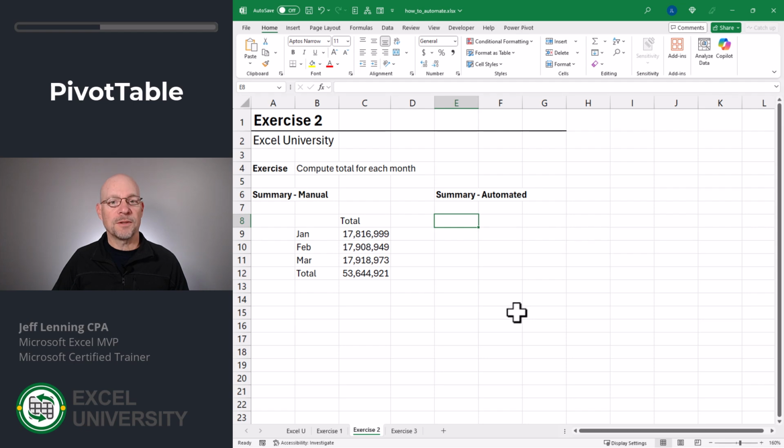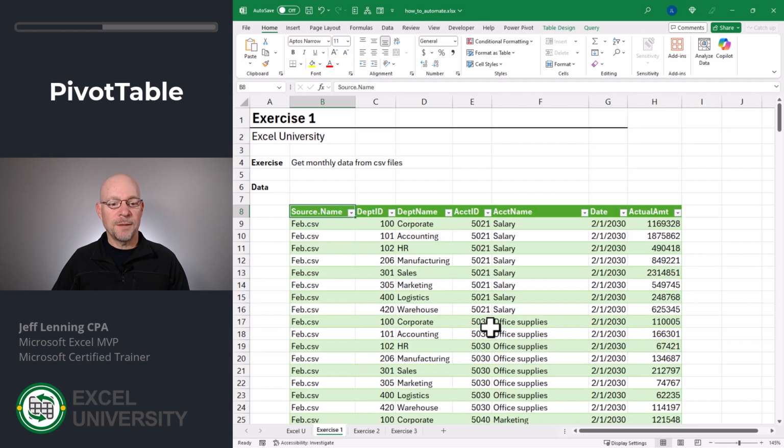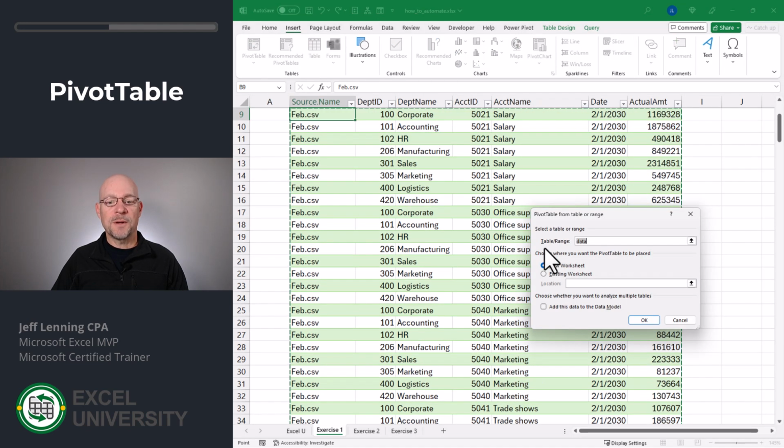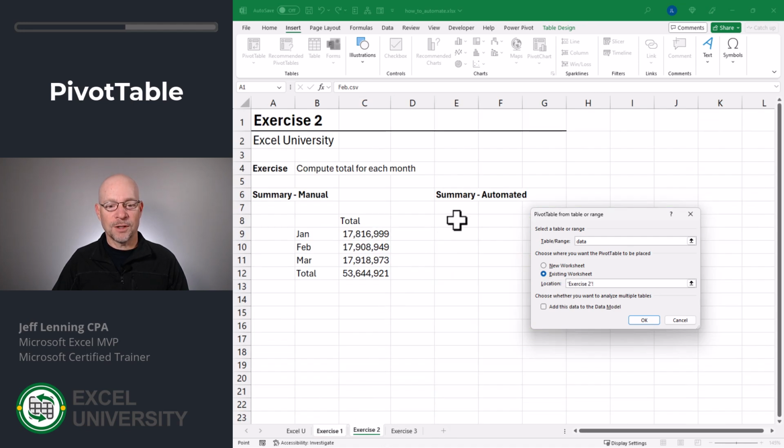Well, we would use a pivot table, and here's what that looks like. We head back to our data tab, we select any cell in the table, and we go to Insert, Pivot Table. If you haven't used pivot tables before, the first question is where is the source data range, and it's been automatically selected. And next, we need to define where we want this pivot table report. So we're going to say we want it on an existing worksheet. We're going to browse to the worksheet, and we're going to select the cell that represents the upper left corner of this pivot table. Then we click OK.